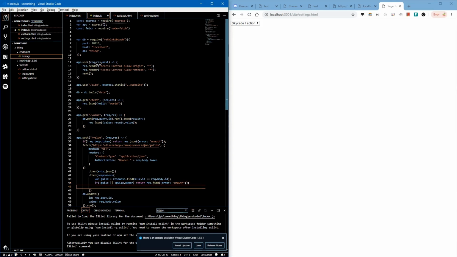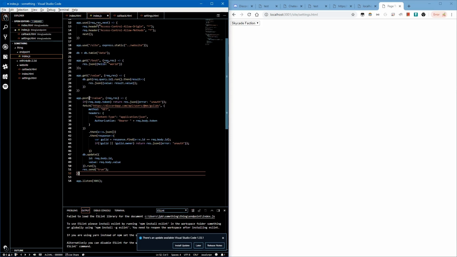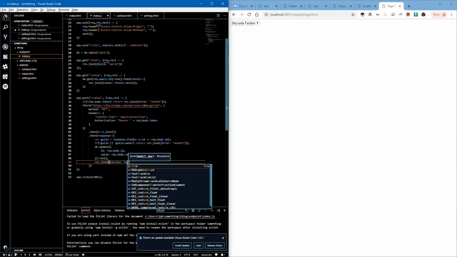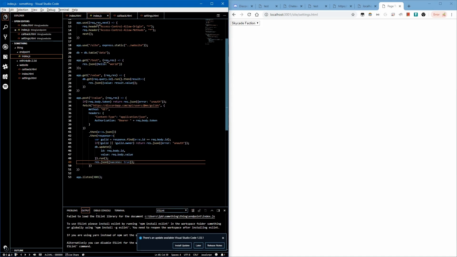After this, now we know that this person is the actual owner of the guild. So what we can do is go ahead and just say this right here. Let me go ahead and run this. So to change the value, well, here we go, and res.json success equals true. Yay. There we go. Cool.